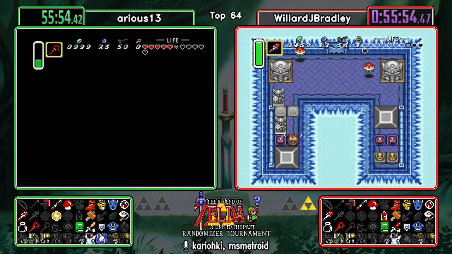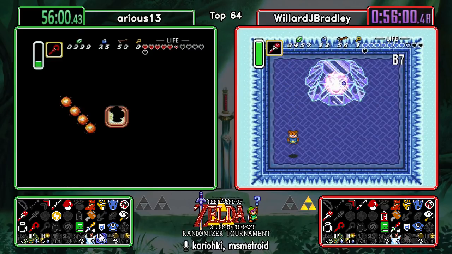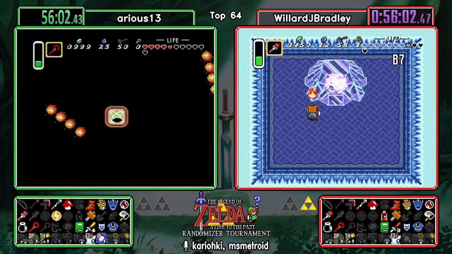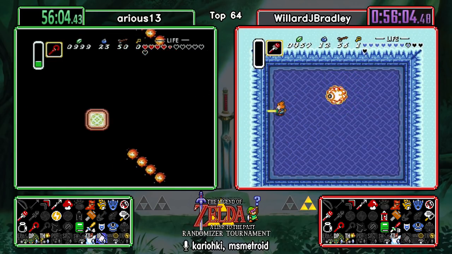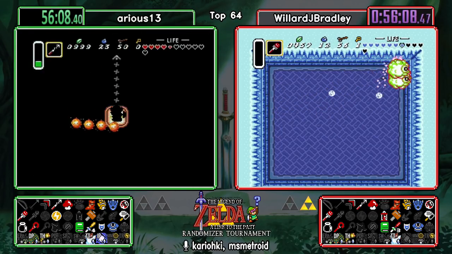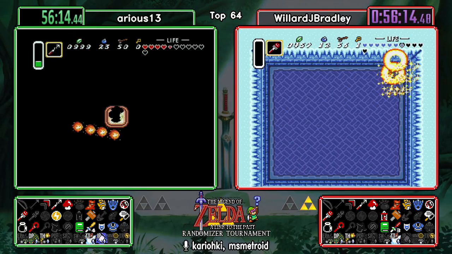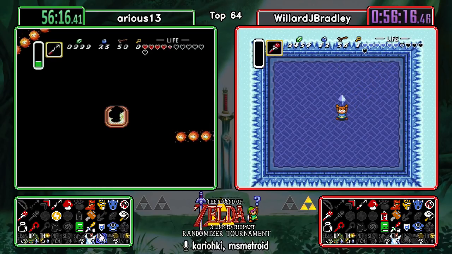And Willard heading into his fight against Cold Stare. Oh yeah, because Arius didn't do any fake powder shenanigans with Batman. Gotta do the maze room here in the dark. And another quick kill of Cold Stare on Willard's end. Arius did hit the switch, so he'll just be a second longer before he heads towards Laser Bridge.